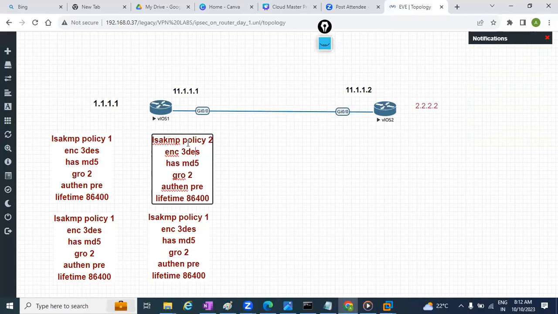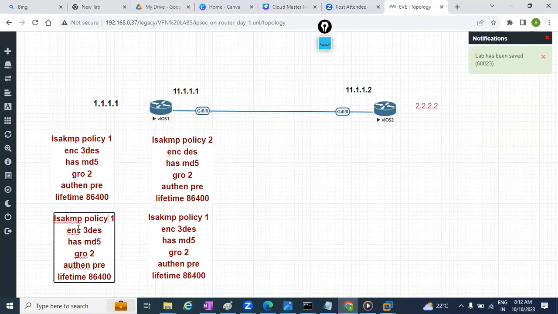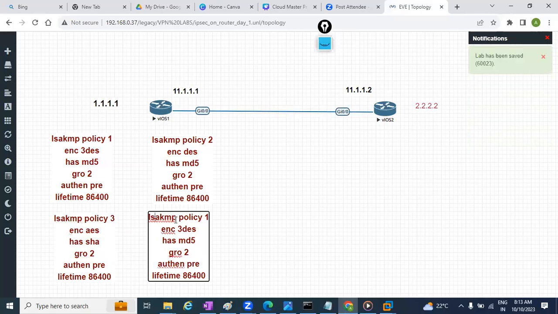So this is 2, and this is, let's consider, a small change, as in a new topology. This is about 3. Here I can use AES and SHA. And into this again one small change. So this is 4, and this is, let's consider, SHA. I can use another group.